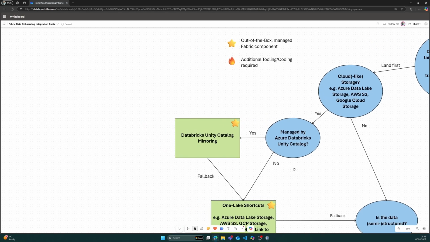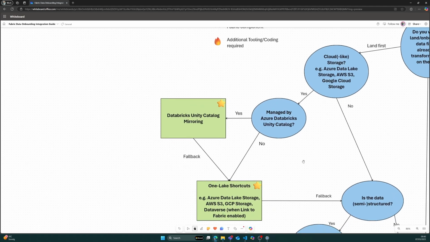There's actually a feature then which you might want to look at first. That's called Databricks Unity Catalog mirroring. I made a whole video about this, how to set this up, but it basically does the synchronization of this Databricks Unity Catalog, and in the background, it's creating all these OneLake shortcuts for you automatically.